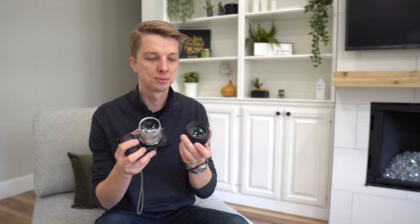I decided to just try doing a little bit of a side-by-side comparison between this cheap lens and the Sigma 56, and this is what happened.